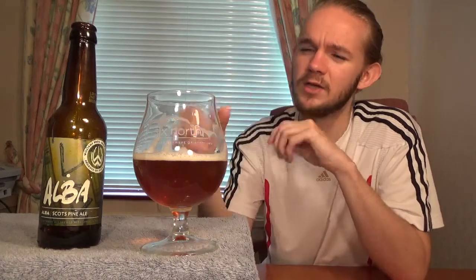On the hoppy side of the beer, in the back corner of the palate there's a teeny little bit of earthiness, but as you come further forward you can feel a little bit of that floral aromatic character coming out. There's a wee bit of bitterness on the front corners of the palate, then round the front curve of the tongue you've got this lighter sort of lemongrassy note coming out there as well, which is nice.